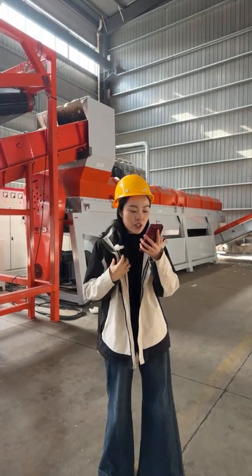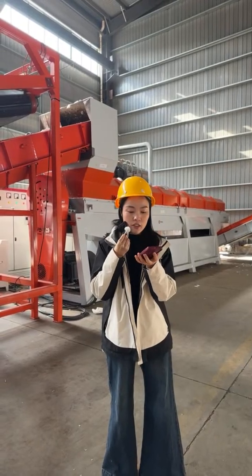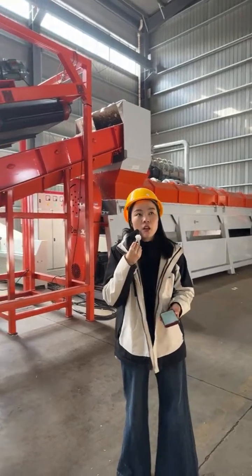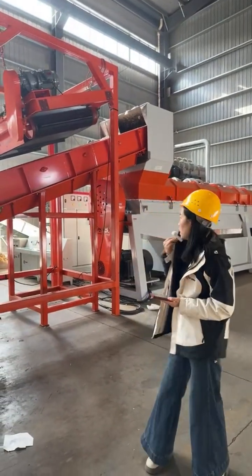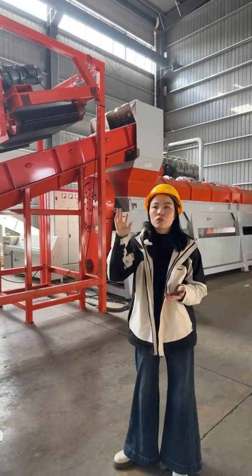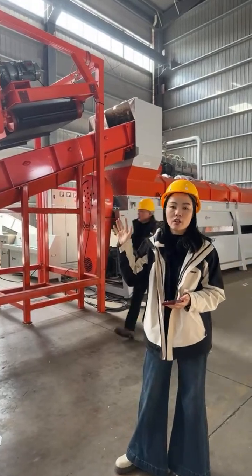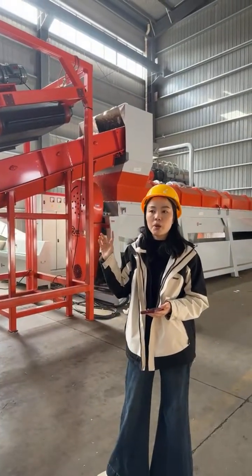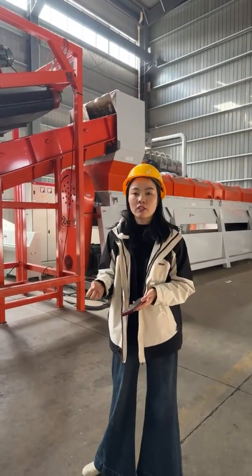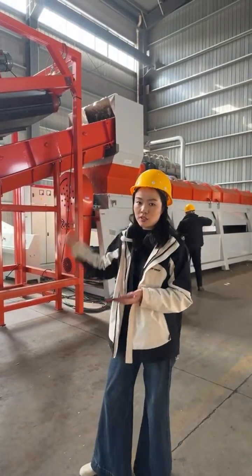The next question, how does the water usage and recycling work in this system? The system uses water efficiently, with 150 cubic meters in circular use. Because the water is always in circular use, for one day of production you just need to replenish around 30 cubic meters of water into the system. That's enough.